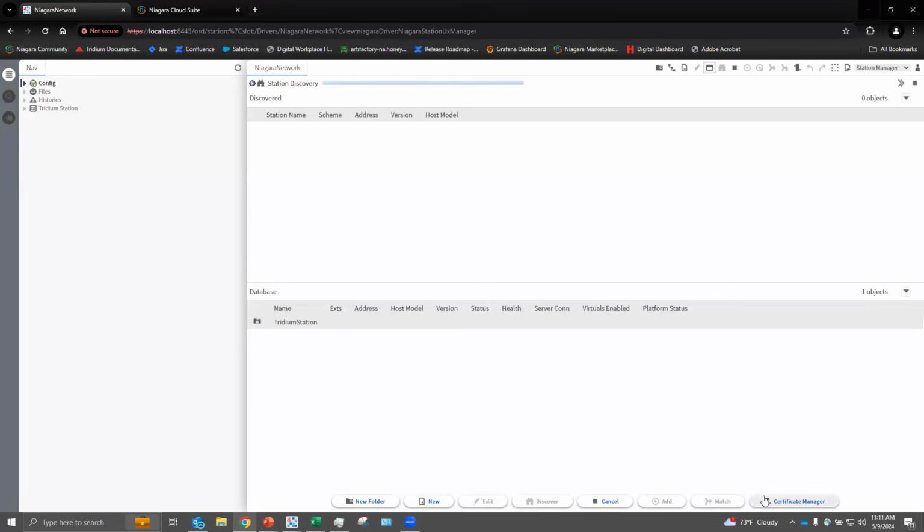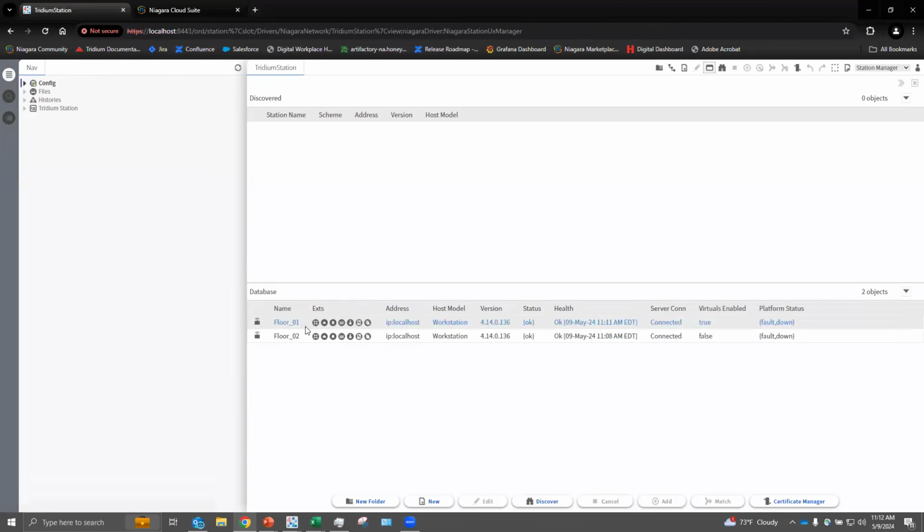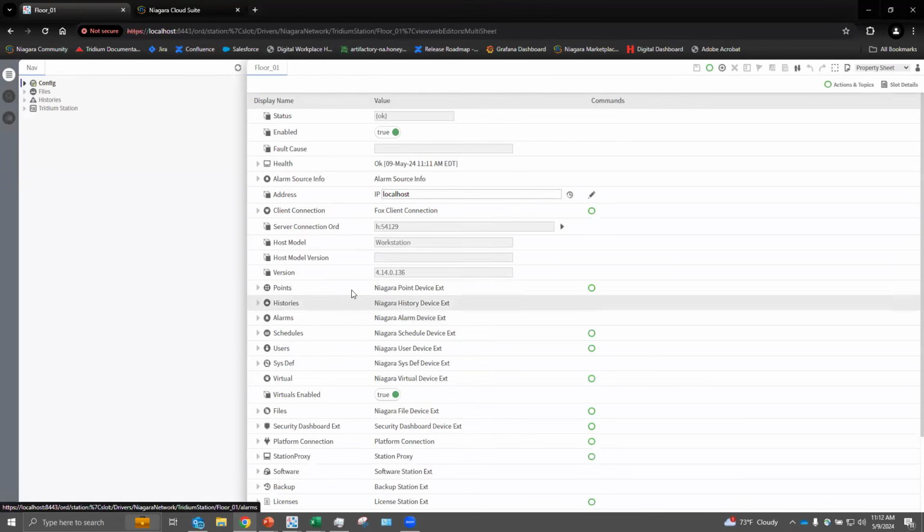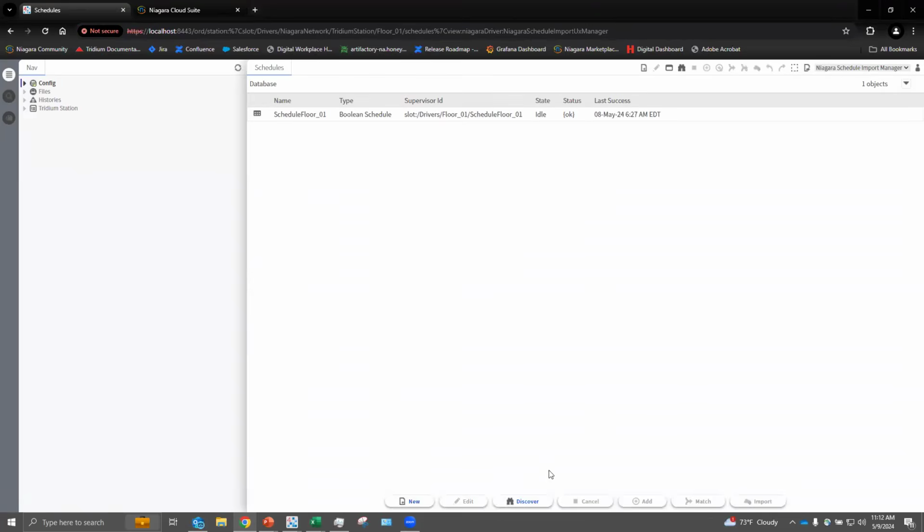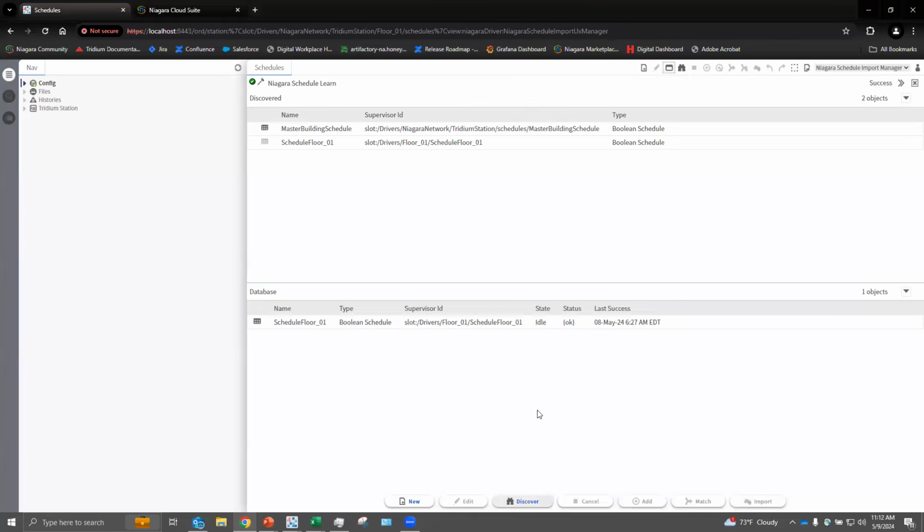And on top of that, remember, you have the link to the certificate manager. That's a new feature for 4.13. Again, if you haven't had the opportunity to take a look at, hey, what does this look like in a browser? Well, 4.14 is going to be a perfect opportunity for you to do that as well. So as I mentioned, we've got a number of things that we did. We had the point manager that's available, but remember, we have the schedules as well. So if I wanted to do any type of schedules discovery, again, I could do this all now through the browser, which is going to save you a considerable amount of time.